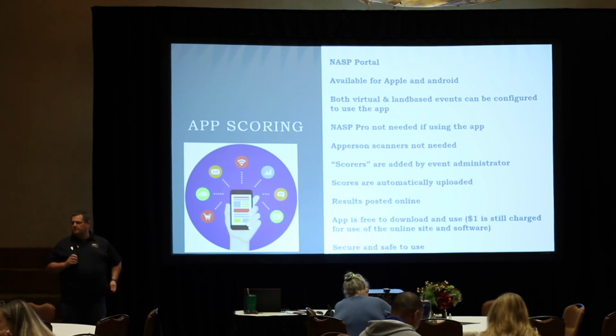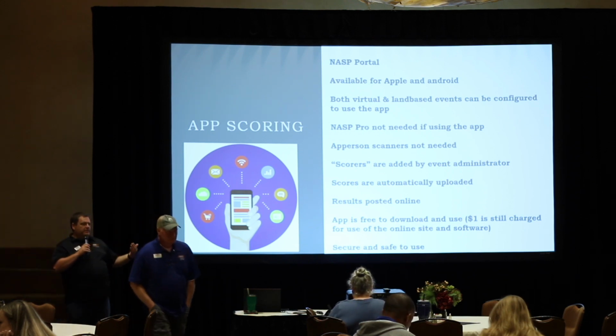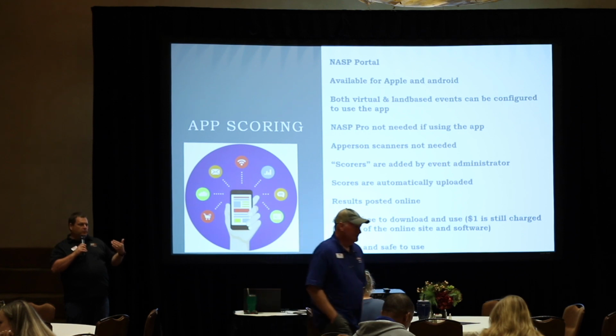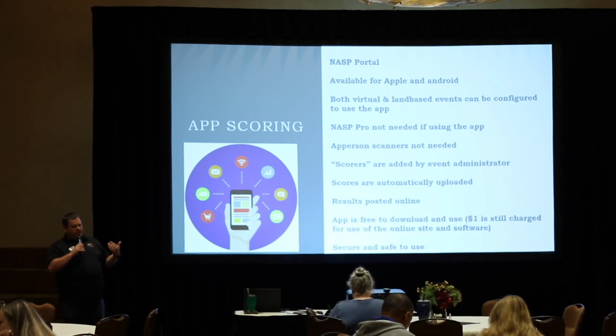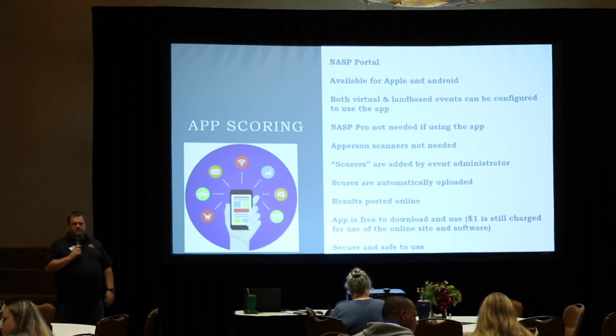If anybody has any trouble, raise your hand, we'll be glad to come help you right now. We're going to give you a couple minutes to work through this process. So the app is more than just scoring. Also, like I said, the parents can download it. You can find tournaments. You can track your score. It'll send notifications if you follow an archer or school whenever a score is updated. So it's something the parents and kids will be using a lot also.